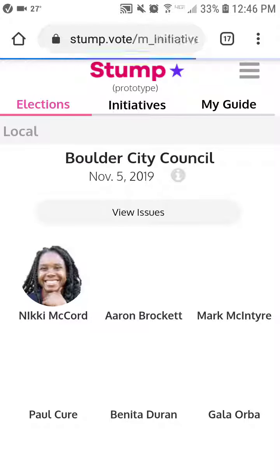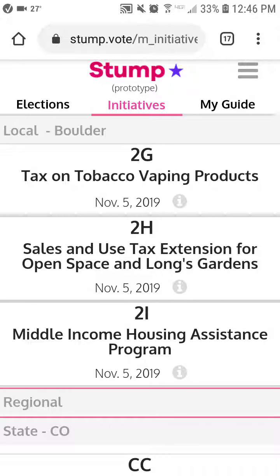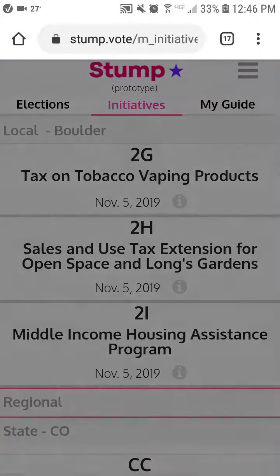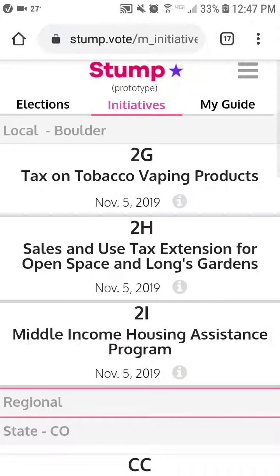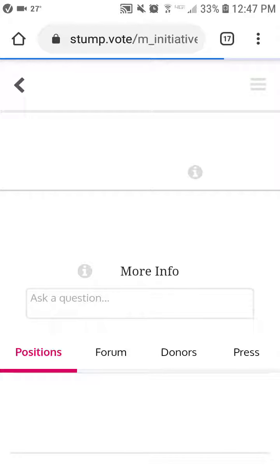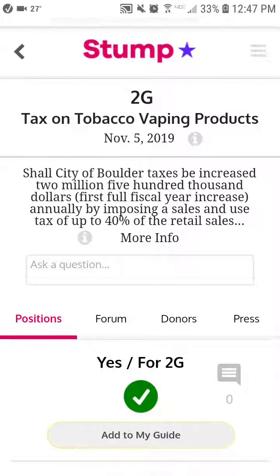If I select initiatives, this will take me to a similar layout for initiatives. So if I want to learn more about 2G, I can hit this little I, information, or if I just hit the ballot name, it will bring me to this initiative page.